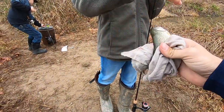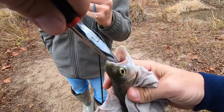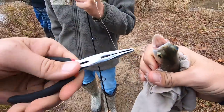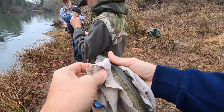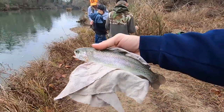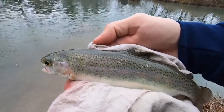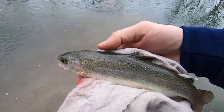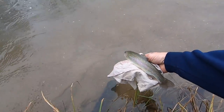They're just really slimy. Oh yeah, he swallowed it. He didn't hurt that one either. Look at that — isn't that a pretty little fish? Let's let this one go. We're not gonna keep a bunch. We do want to do a little catch, clean, and cook action today, but we're not gonna keep a ton.